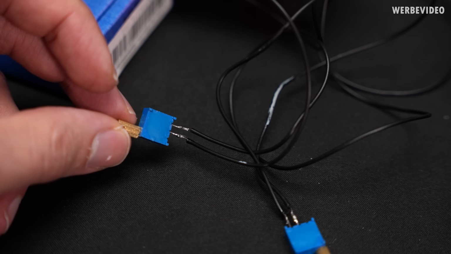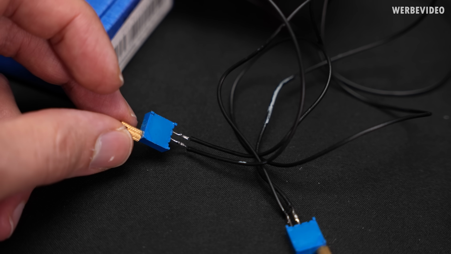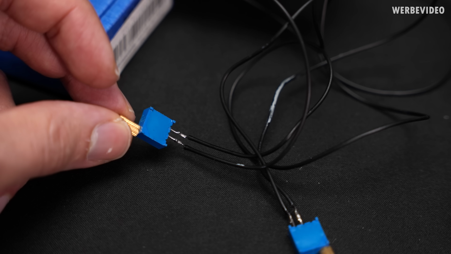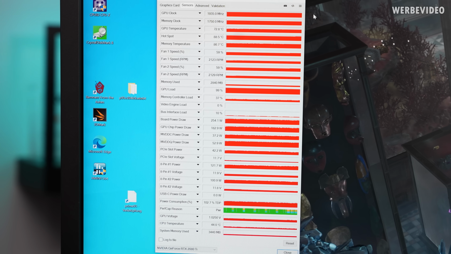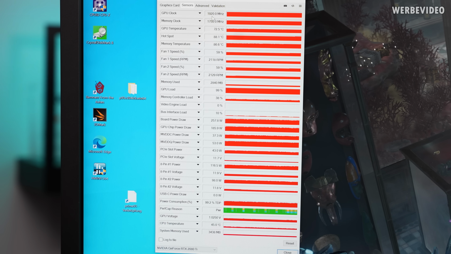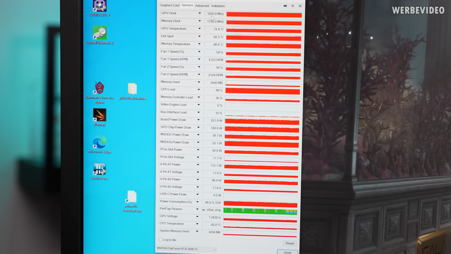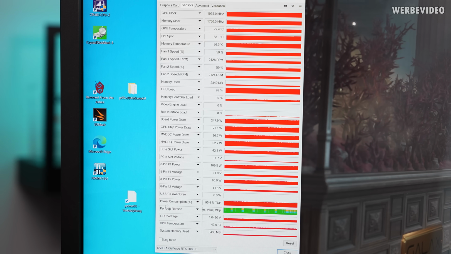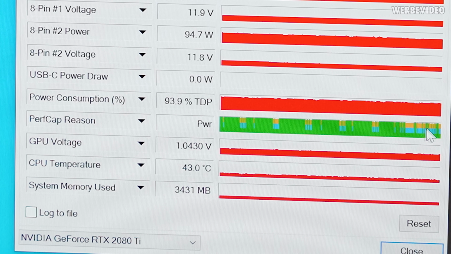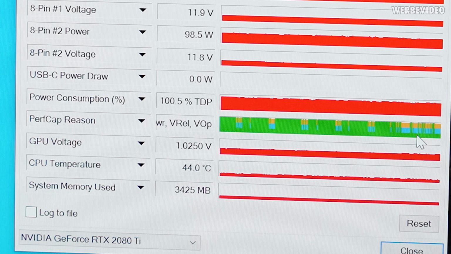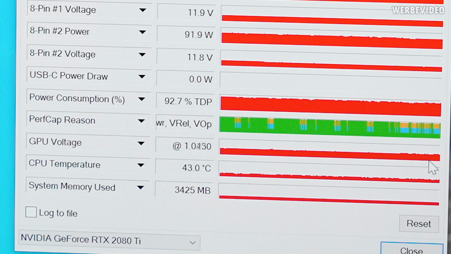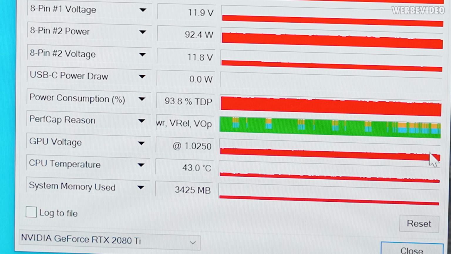I'm going to do three rotations clockwise, which equals about 5 to 6 kilo ohm. Curious what will happen. It's not that much that happened, but it's further increased on the GPU core clock, 1935. You can see in the perf cap reason, that was the region where I started tuning the resistor. So it's a lot less power as perf cap reason, and you can see it also increased further in GPU voltage. It's now 1.04 basically constantly.